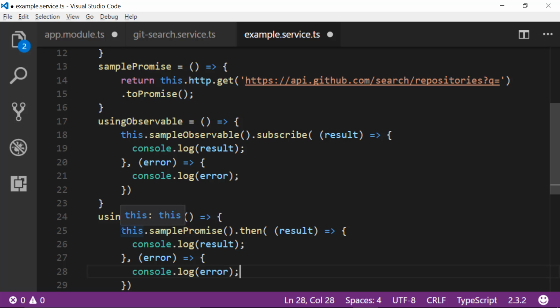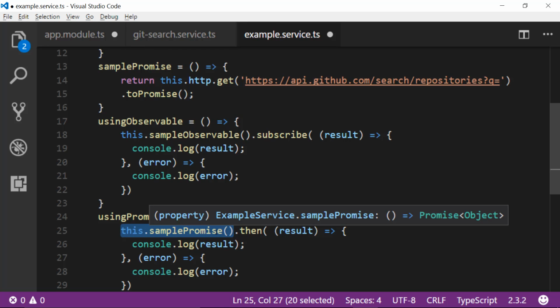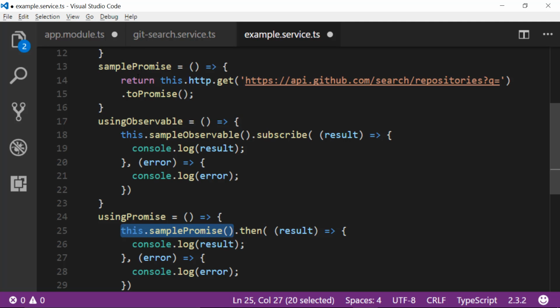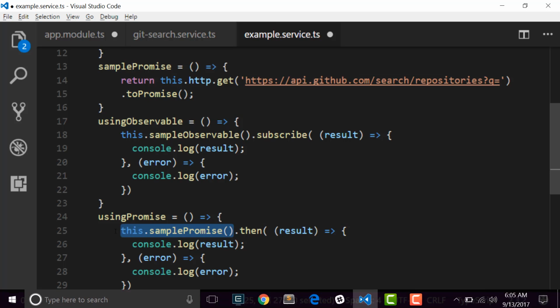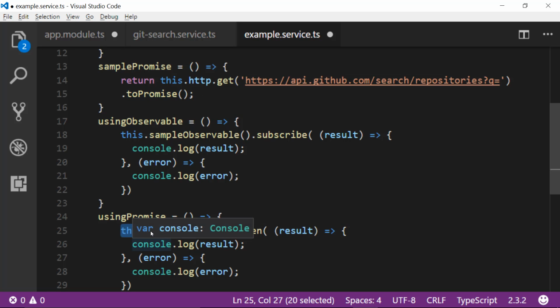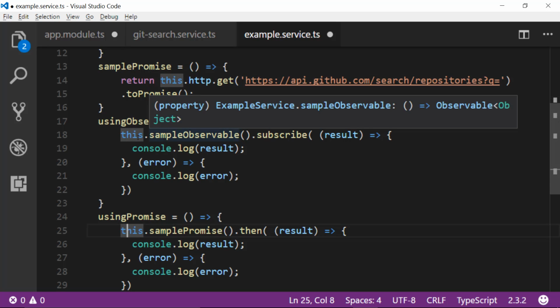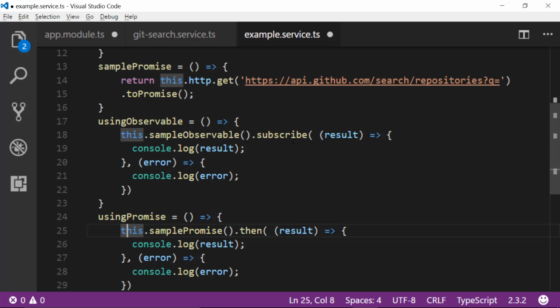Because when you're using a promise, when you call this function, it actually initiates the HTTP call and sends the promise down as a single value. Whereas when you are using an observable, calling this subscribe method afterwards is actually what instantiates the HTTP request.